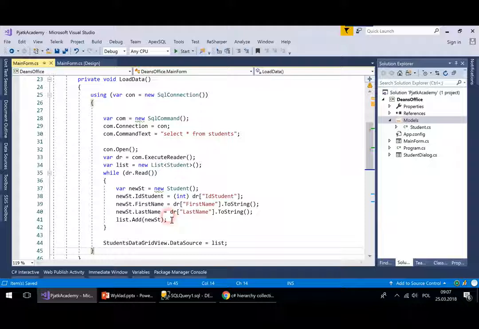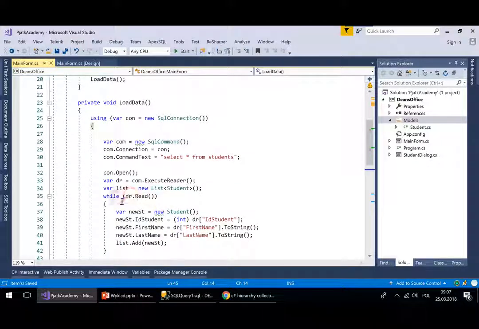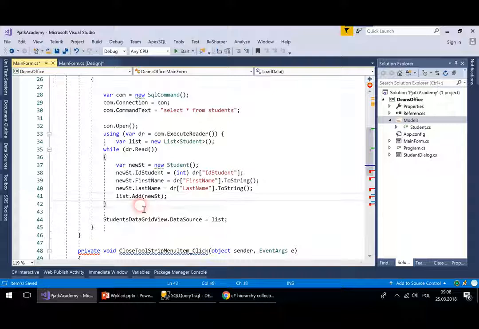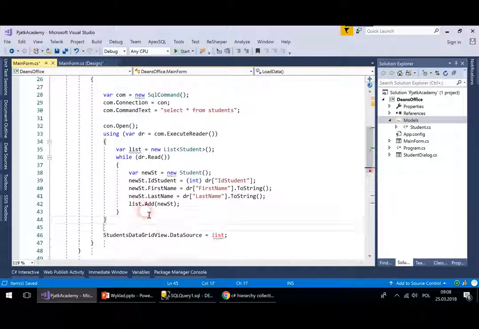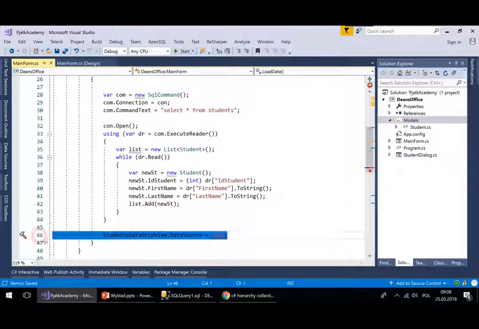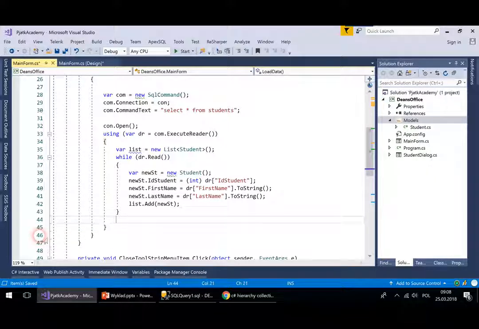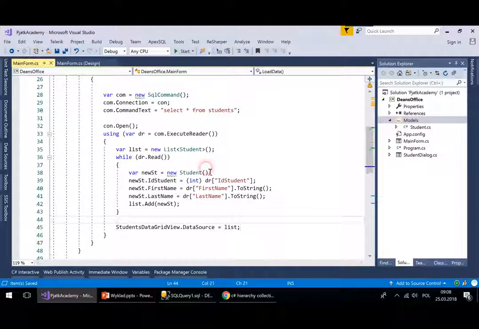Now, what else could I do? Well, actually the data reader class, which I'm using here, is also a class which I can dispose of as soon as I finish with it, so I could do it like this and just add another using statement. Now I have to move this a little bit higher.